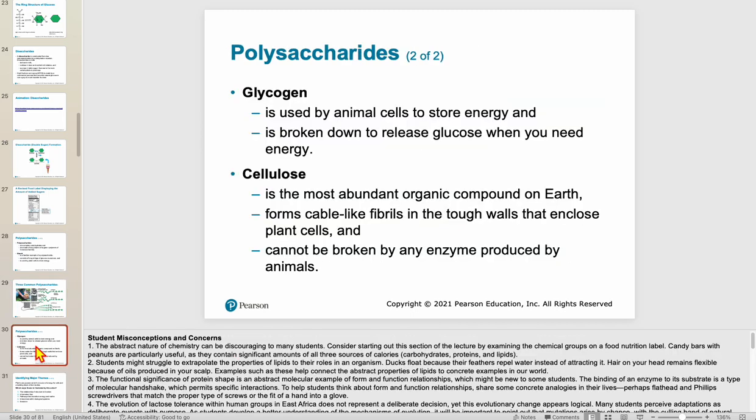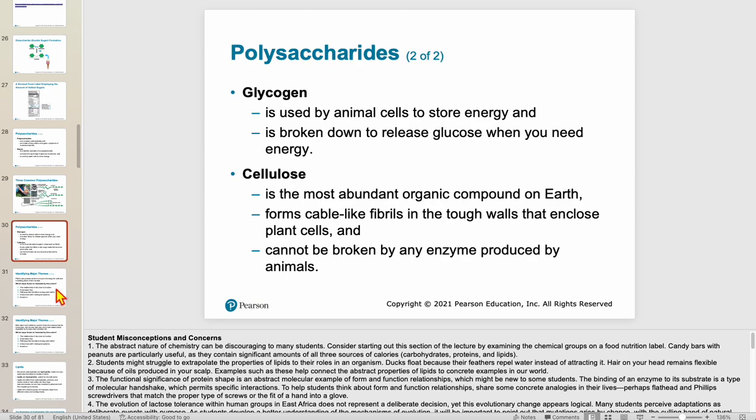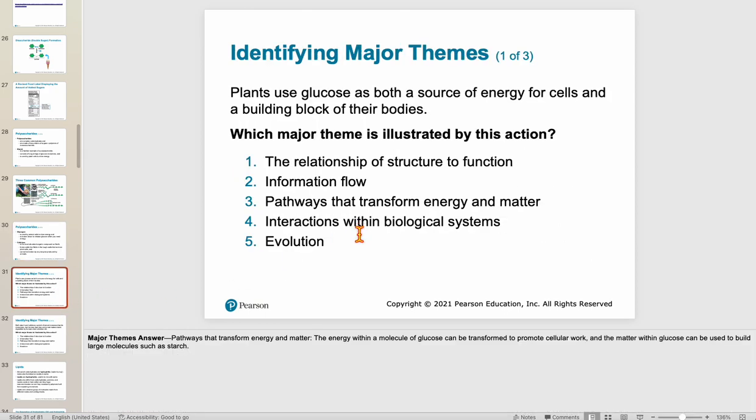Okay, moving on. So here's the author's interpretation of the same thing. I already told you that glycogen is found in the muscles. And then down here, the author says cellulose. And notice we cannot break it down because we animals do not have the enzyme to do so. And that's what adds bulk when we eat fiber plant products. Okay, next slide. Okay, this is a repeat. Remember I said that the author always shows this slide for every chapter.